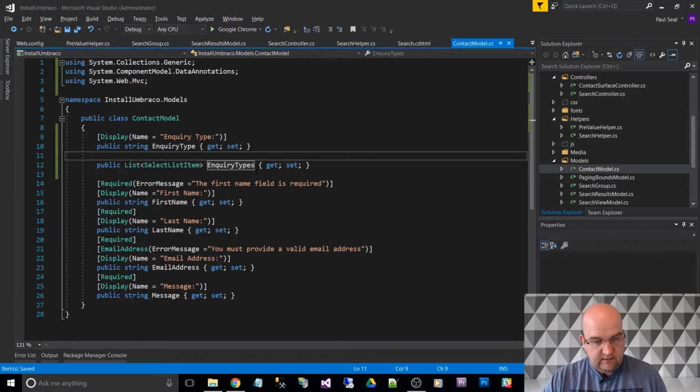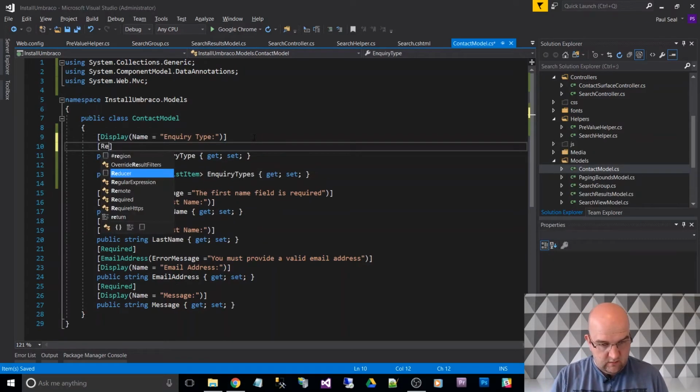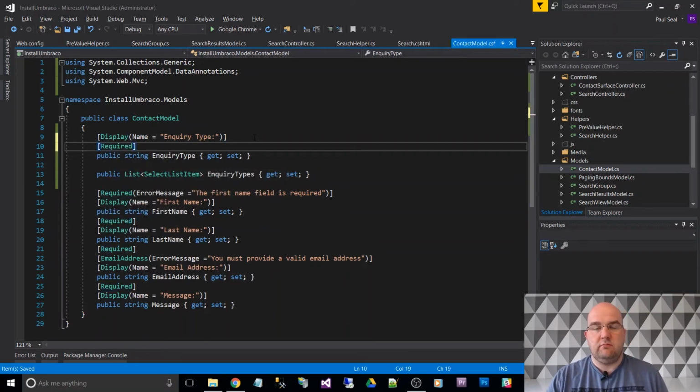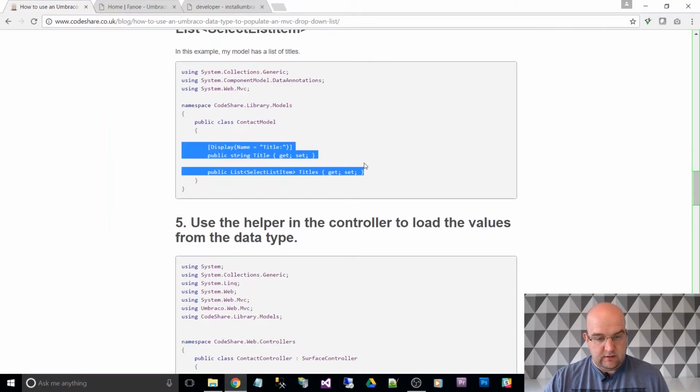So save this, and then next thing, I'm going to make it required as well in the form. Although it probably won't be a problem, it's just in case it's left as please select. And I'm just going to put an error message in. This isn't part of what I'm teaching you or showing you, but just while I'm at it: please choose an inquiry type. So that's my model sorted out.